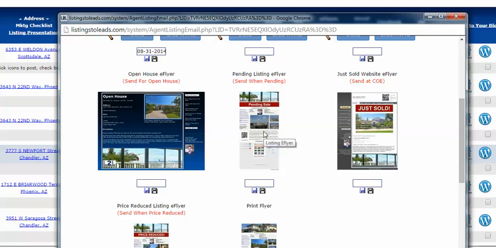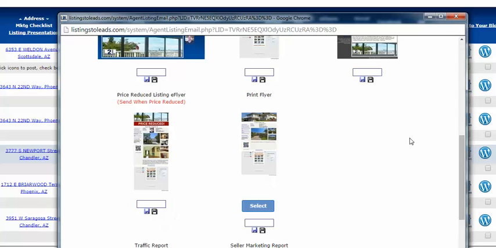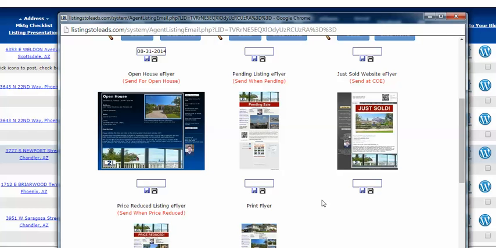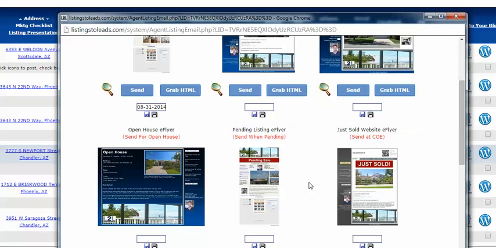Or just sold. That's because there are a series of events that happen around the listing, right? You might be selling that home for 2 months or 3 months, or maybe even 2 weeks. But during that process, there are certain things that happen. It becomes just listed. Maybe you want to do it as coming soon. Maybe it's under contract or active contingent. Maybe the price reduces, and then it sells.